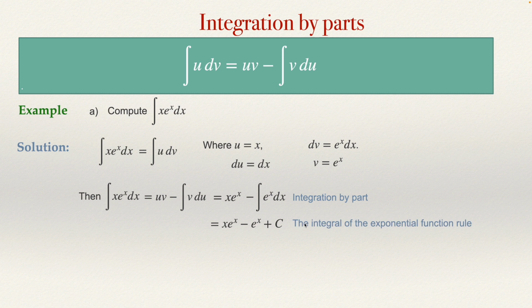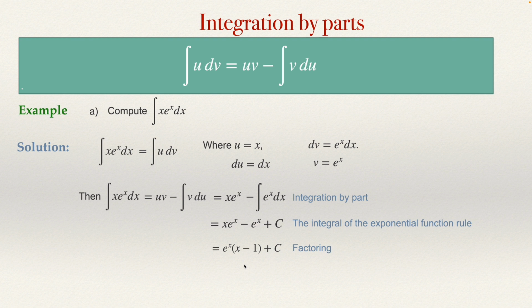So we have used just the integral of the exponential function rule. That is one of the rules of integration. And we can, for example, noticing that this is a common factor e to the x, write this as x minus 1 multiplied by e to the x, a common factor, plus c. So this is just factoring. We have solved the first example.